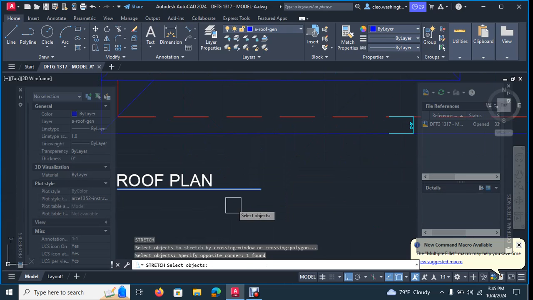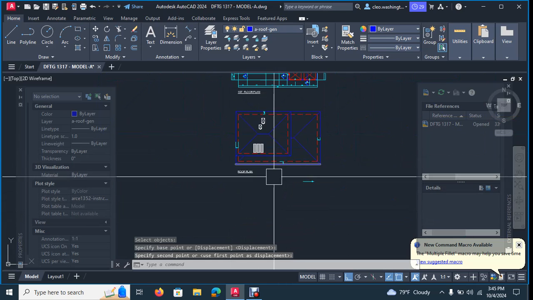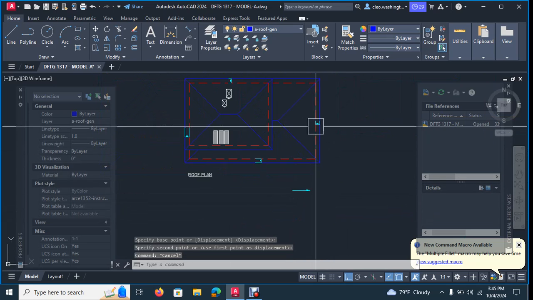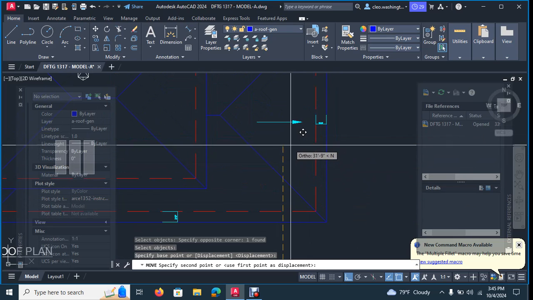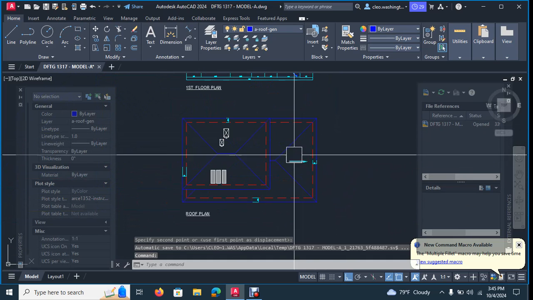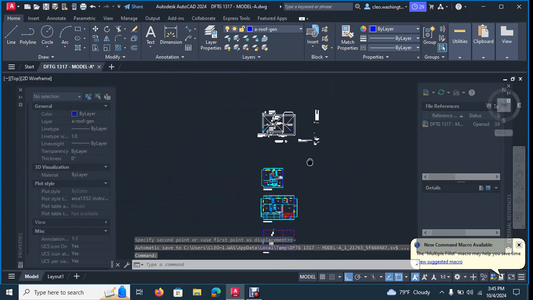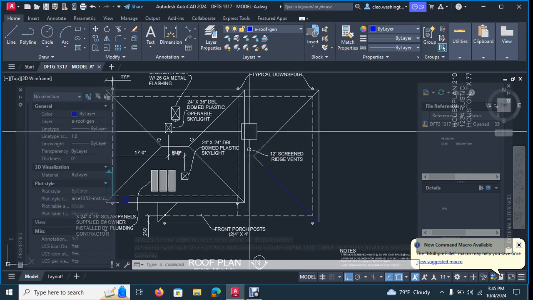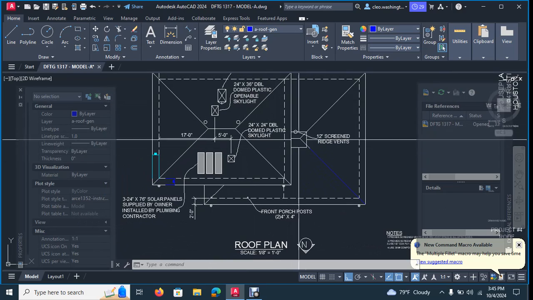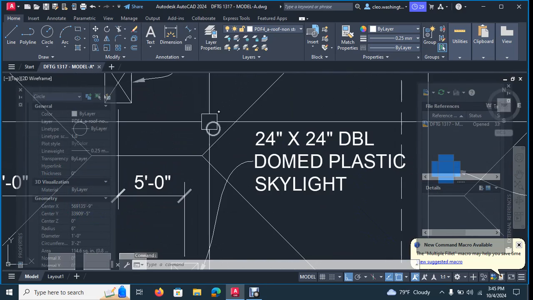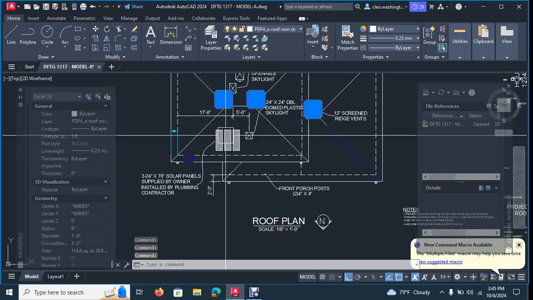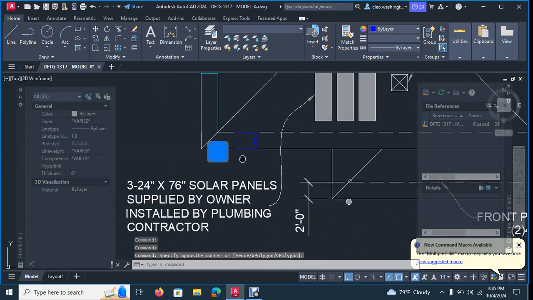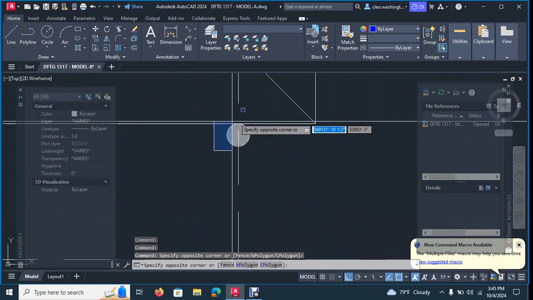And let's stretch this back. You want to keep it clean, right? And let's add your slope arrows, all right? And we'll add the slopes back. And under this, it's not really showing, but what we want to do is copy everything. Let's copy the ridge vents. This is just a circle. You don't have to know how to draw that. Let's copy the downspouts.